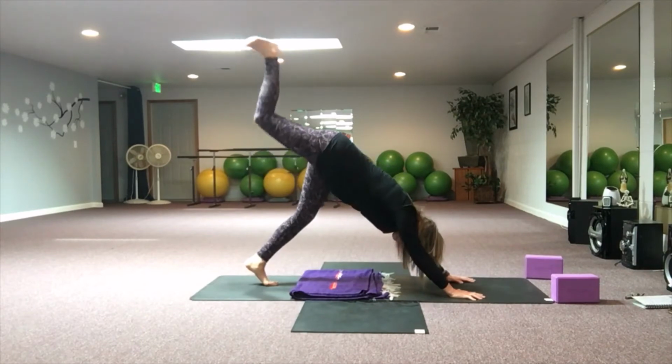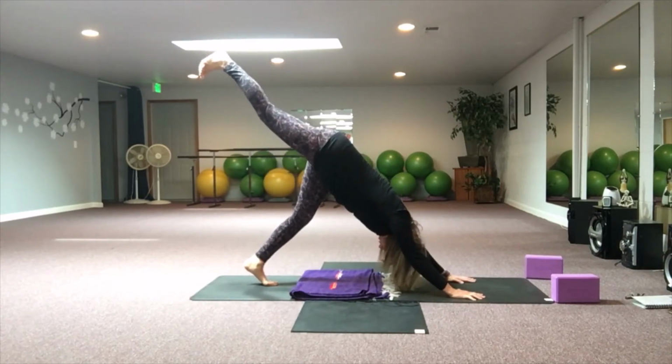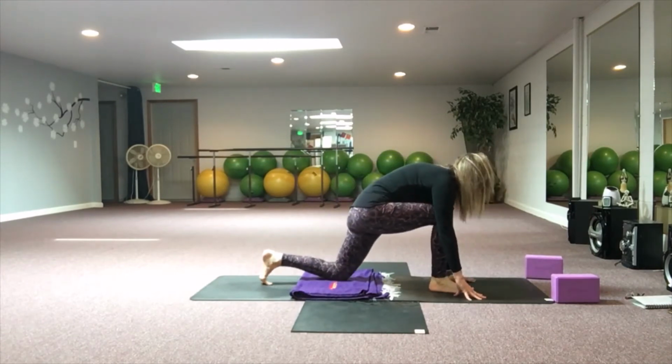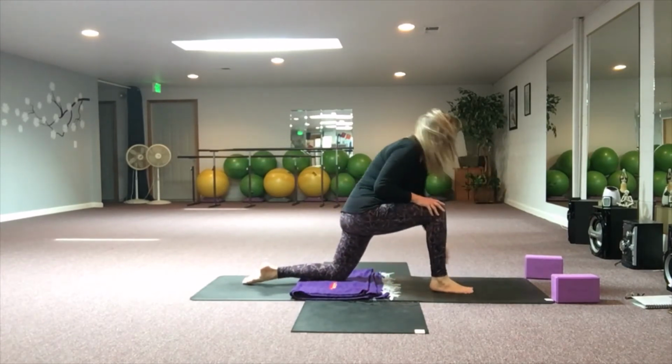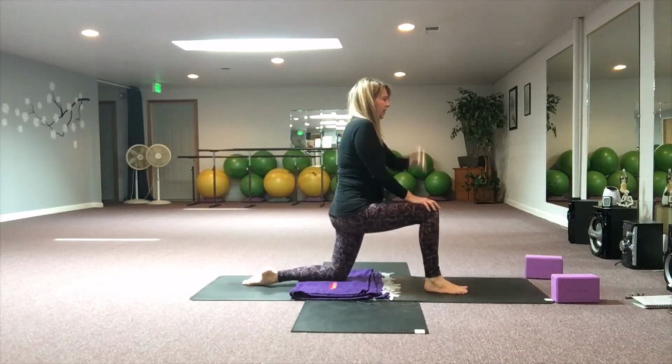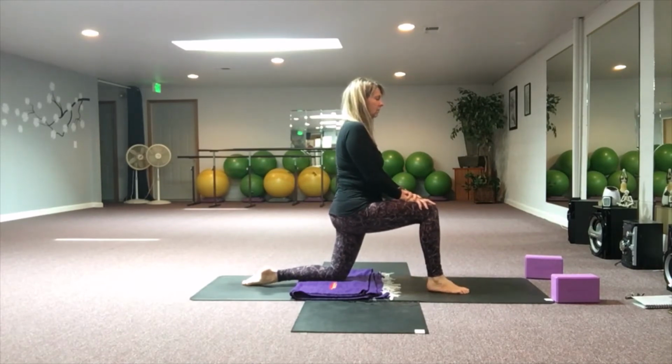And lift that right leg up, that three-legged dog. We're going to bring that foot up. We're going to drop that left knee down. If you have that blanket there, that's always really nice to set your knee down on. And then we're just going to tuck under the left glute muscle.